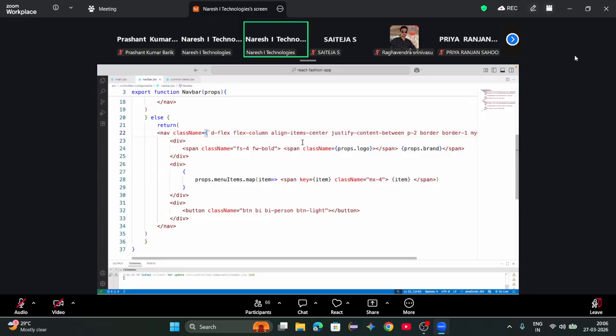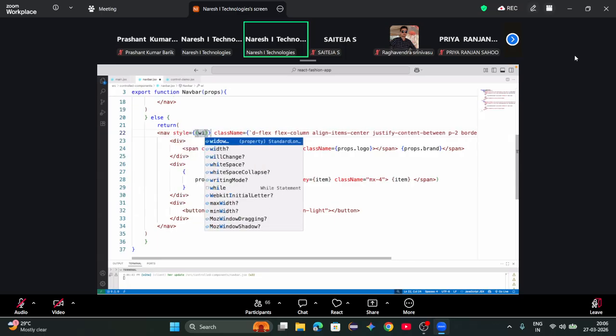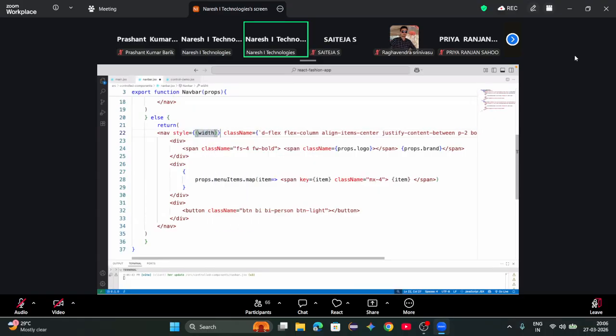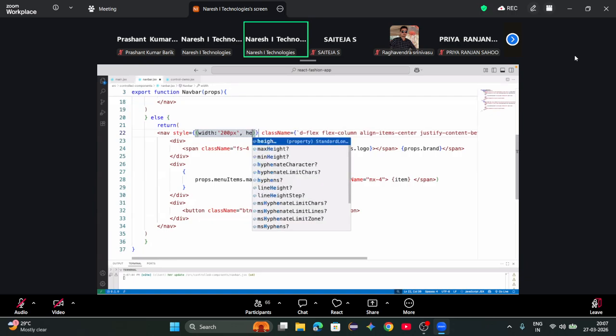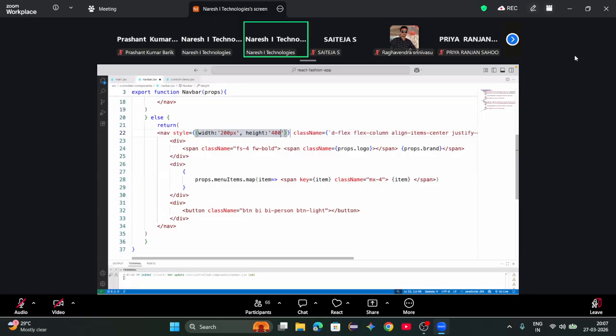And this time for this nav bar, because it is in a column, I will put a style with the width as some 200 pixel, fine. And we can add the height of the nav bar as much as you want. I will keep some height, 400 pixel I'm using. Okay, that is the height and width of the nav bar.